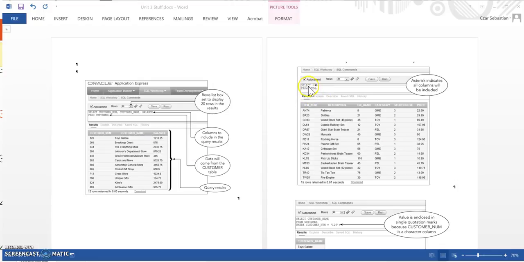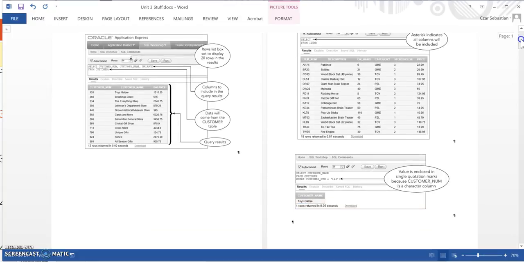Now they have another one here where it says select all from item, meaning I'm going to select all the elements from the table called item. Now, this is more of an example of how to do this. Why you would reproduce a table by using a query, I don't know, gives you an ability to do some formatting, I guess, but it's really not that important.